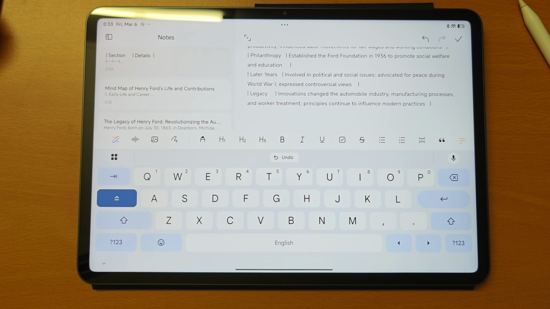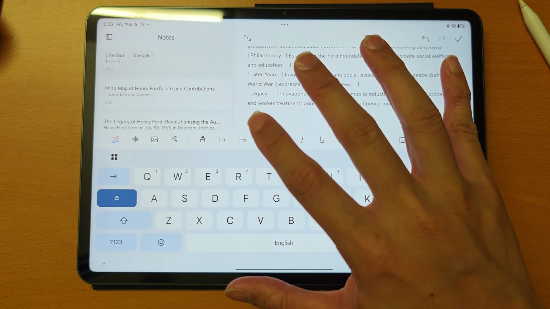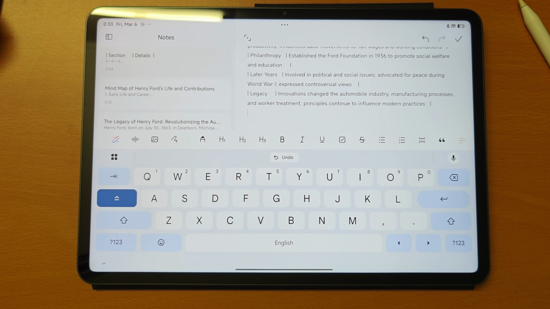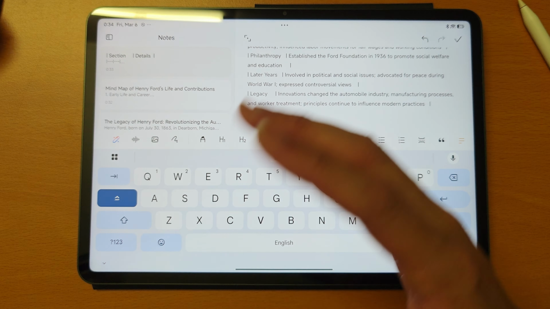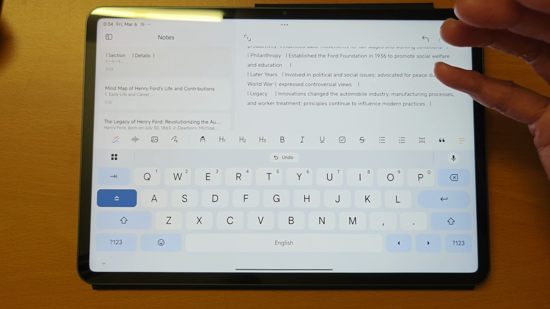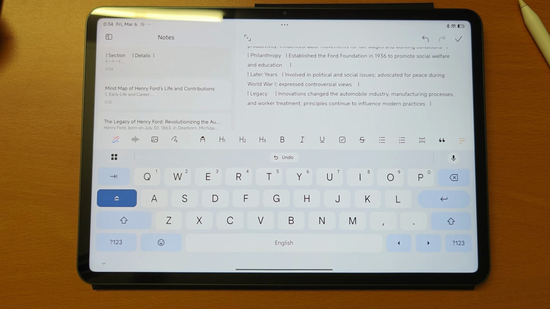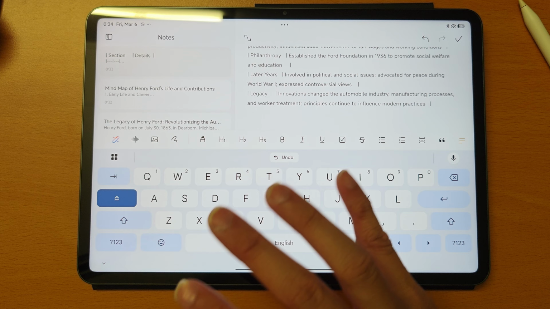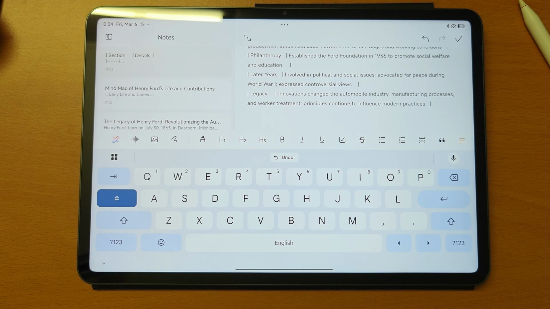So yes, in conclusion, the AI tools on this Xiaomi Pad 8 is pretty limited compared to its competitors. However, again, I will say the overall package, from the hardware to the accessories and stuff like that, the price is worth it because this is a pretty powerful device regardless of the software. The software is still not too bad, you can still use it, but it is not as good as other competitors, and that's about it.